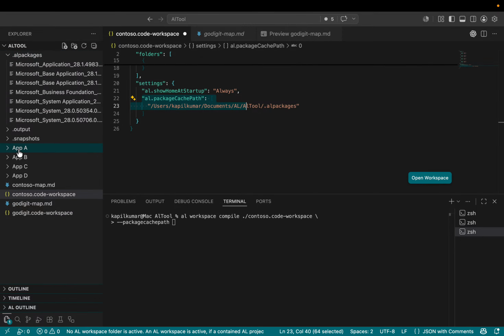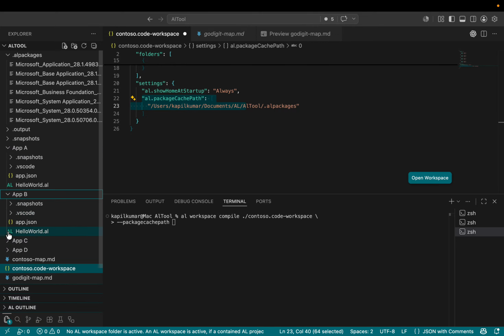So whenever I will be working on any project, app A or app B or app C, you will see here each of these apps does not contain any AL package folder, does not contain any symbol. So that duplicacy I don't need, because I'm working in a workspace. So why should I maintain the symbols or the launch.json file in every project, right?